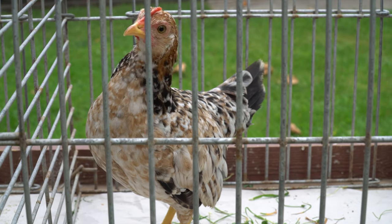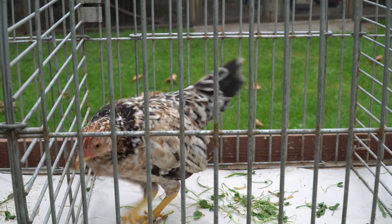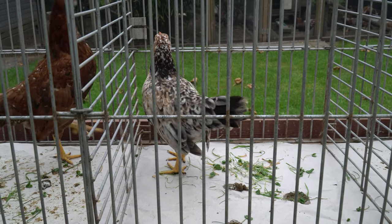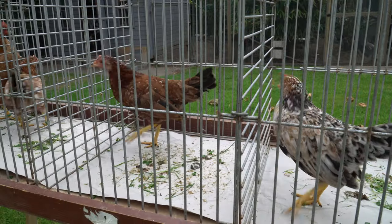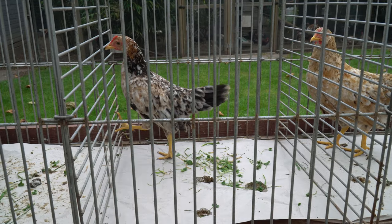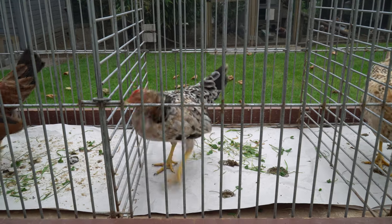I already have two wheaten mottled hens. One extra is okay. And she's also the smallest of the bunch. As you can see, she's the same age as her two sisters on the left. She's very small. She's only a little bit bigger than my hand. I'm guessing they will still grow a little bit.